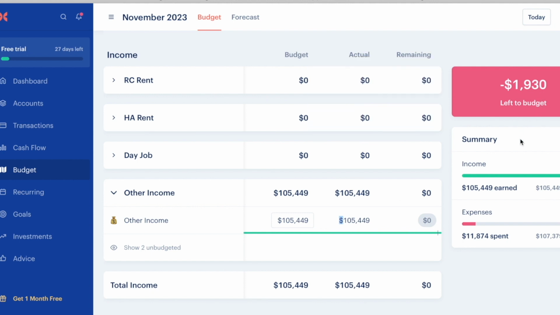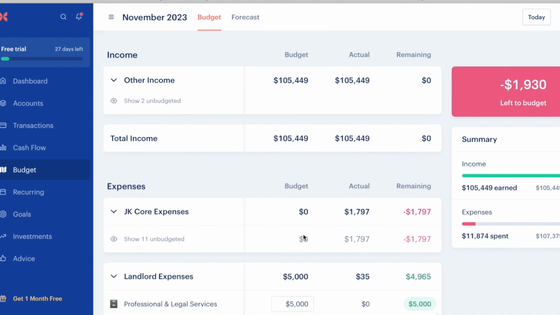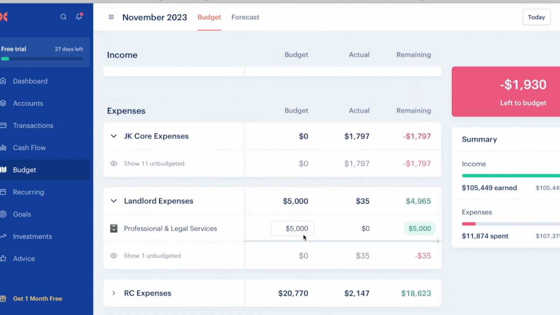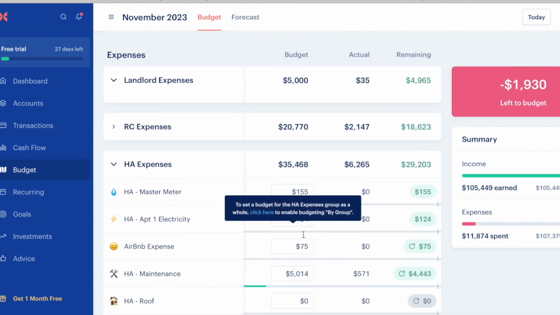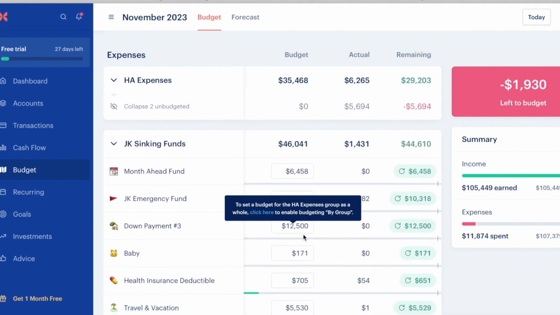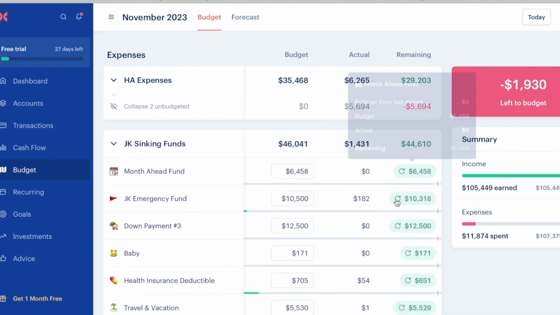And also what I'm going to do now is reflect this deficit within my budget. I'm going to do that by editing my sinking funds by altering the data that shows up in the budget column below. So we're going to go through, and you can budget with me for the one day that we have left of November, and we're just going to take out some money from my various sinking funds until we reach a balanced budget.